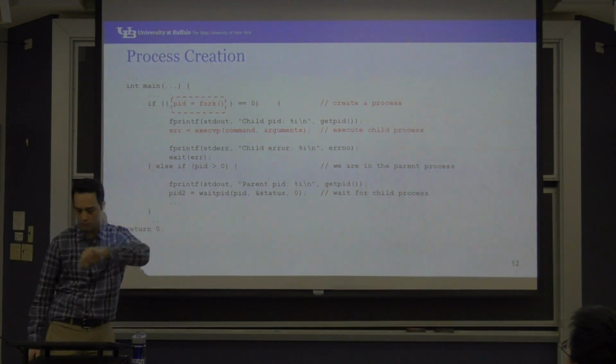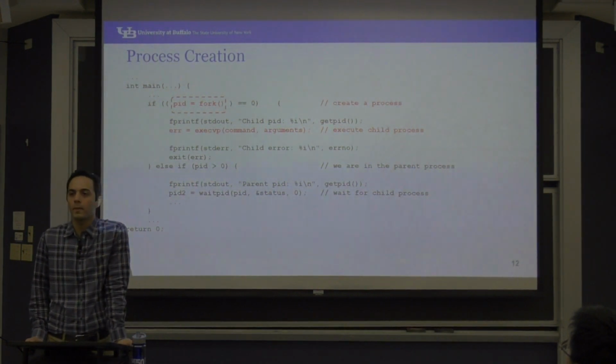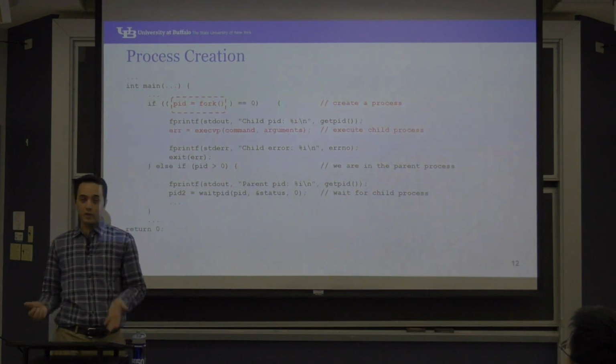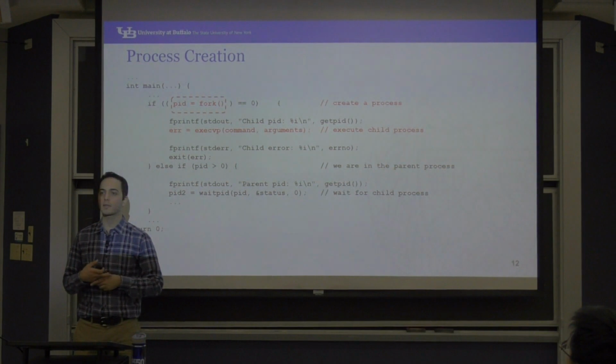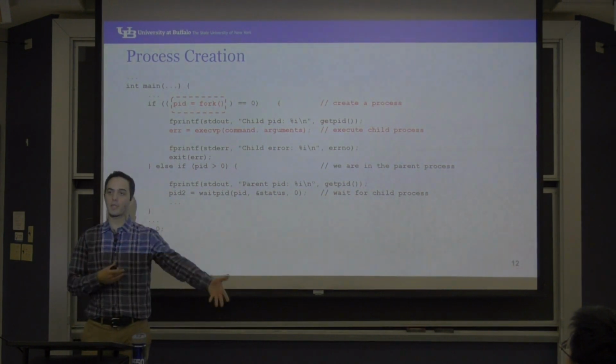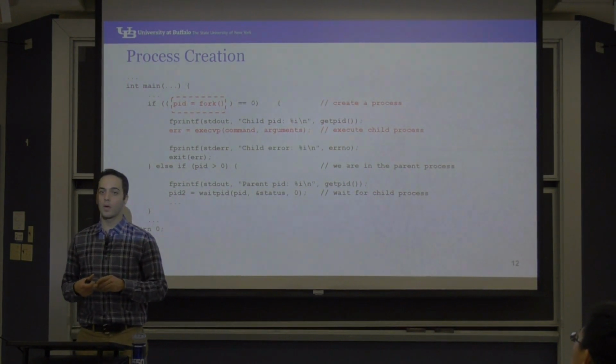Yes? The fork is basically returning the process ID of the child to the parent and returns it to the child as well. That's basically the purpose of the fork. Well, the purpose of a fork is to create a new process. That's one way to create a new process, when a process wants to create a separate process, right? If you were to define a fork, how would you?